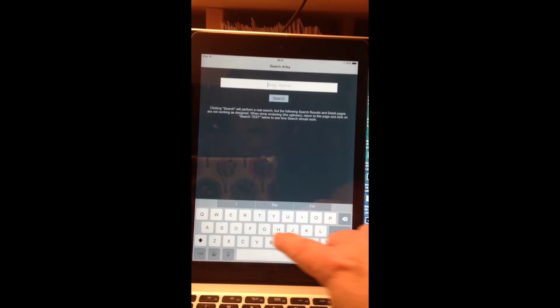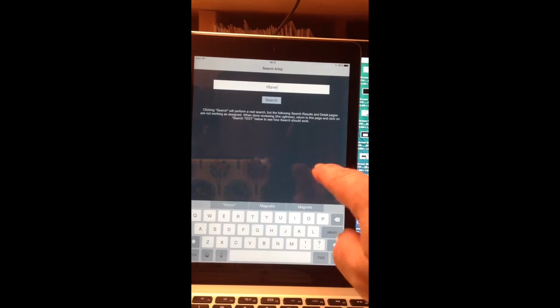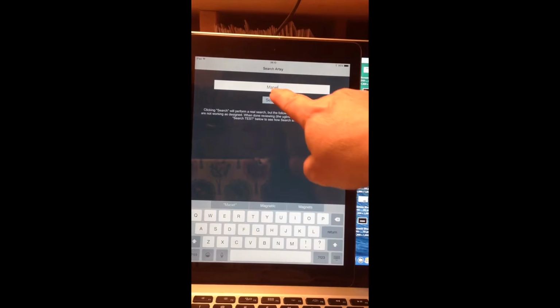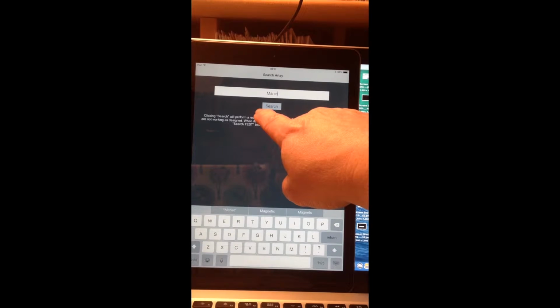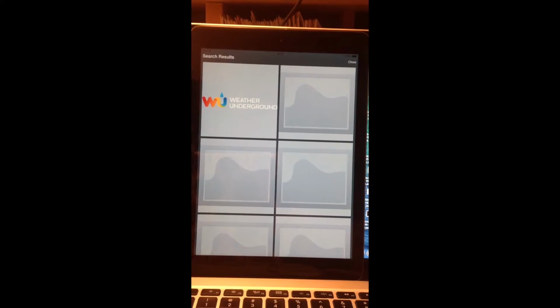Oops, you have to actually type on the iPad keyboard, not your computer keyboard, which I'm using as a stand. So here's Manet, and I click search, very carefully. And here is my list of pictures, which aren't the actual search results because I wasn't able to save my URL addresses correctly.